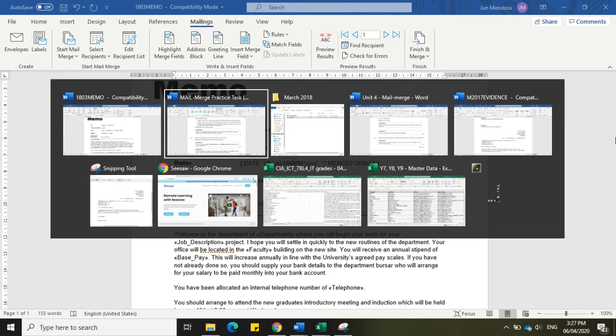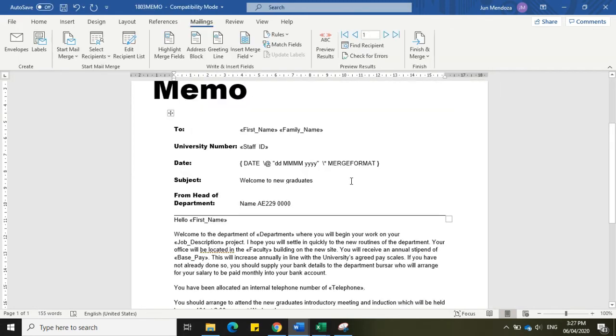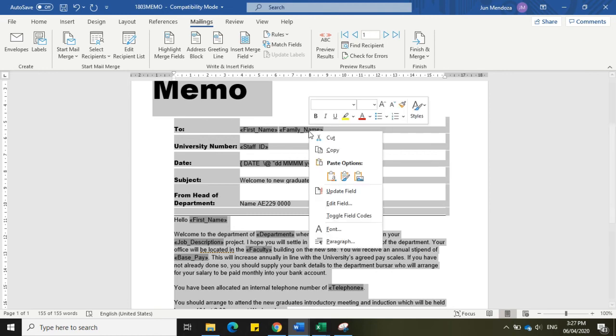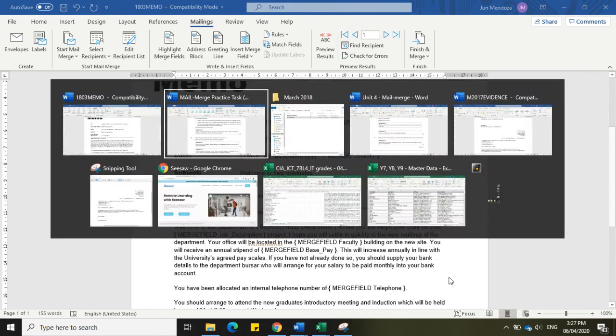Okay. So after that, what we need to do is display the merge field code and the date field code and take a screenshot for your evidence. So we'll select all and then we will toggle the field codes for our evidence.